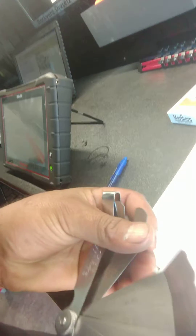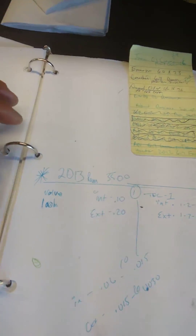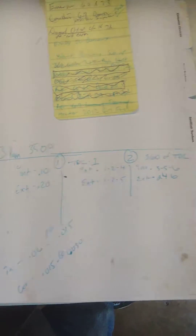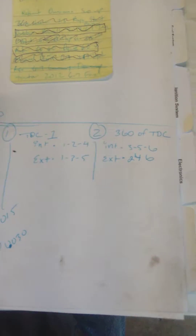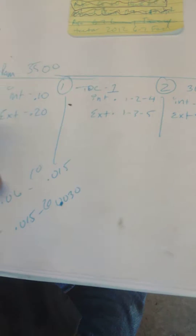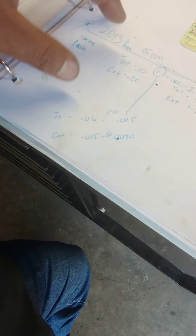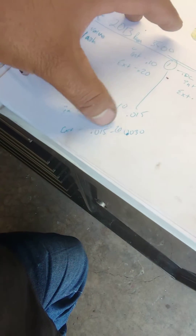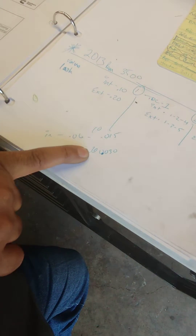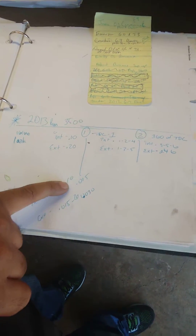And you also need 20,000 of an inch, which would be this one. So we got that down. Take a screenshot or write it down. On the 6.7, don't worry about the valve lash tolerance range too much. Your intake tolerance is 0.006 to 0.015 — which is 6,000 to 15,000 of an inch. And then on your exhaust it's 15 to 30 tolerance. I say just stick in the middle if you don't know a lot about performance and just want to have your truck running good. That's 10 and 20.